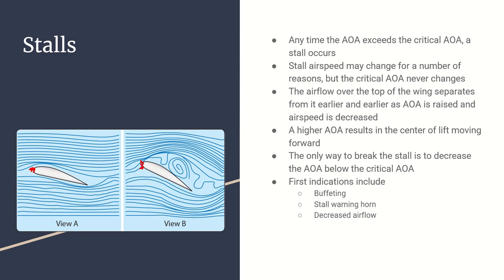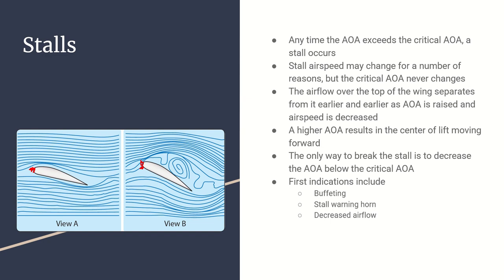Now, be careful, because a stall does not mean that the airplane is no longer producing lift, right? It is still producing lift. There is still some interaction of that air with the surfaces, but it's just not enough to create sufficient lift. So that's why you have loss of altitude. It's not like we just plunge out of the sky because we have no lift. We do fall a little bit because we just don't have enough lift.